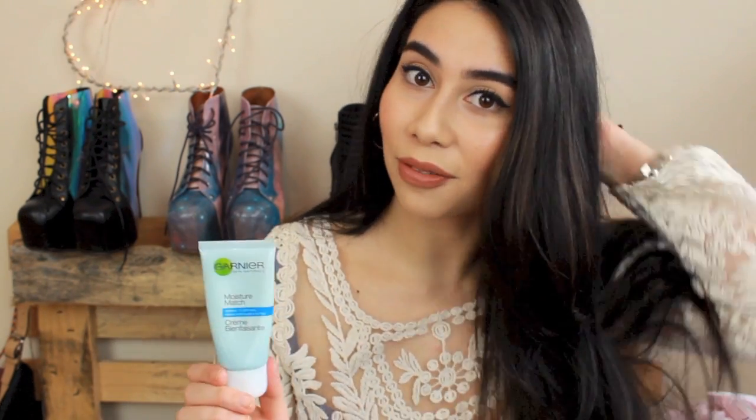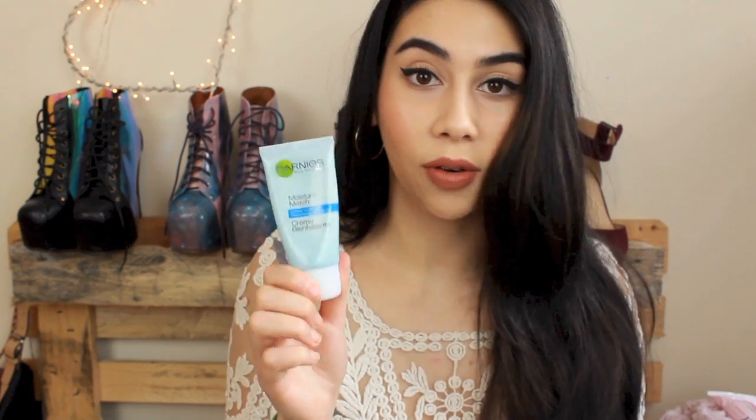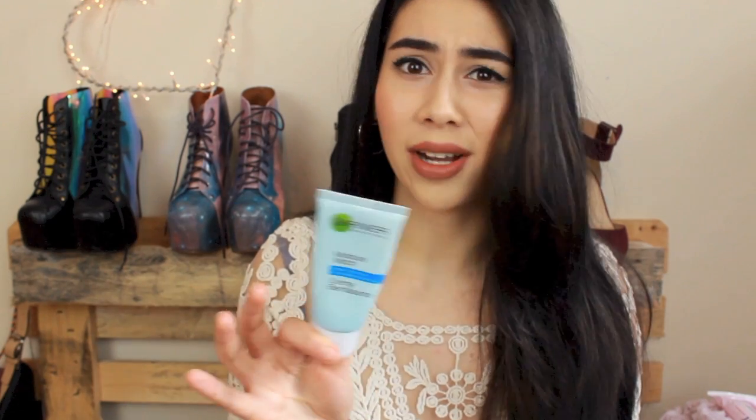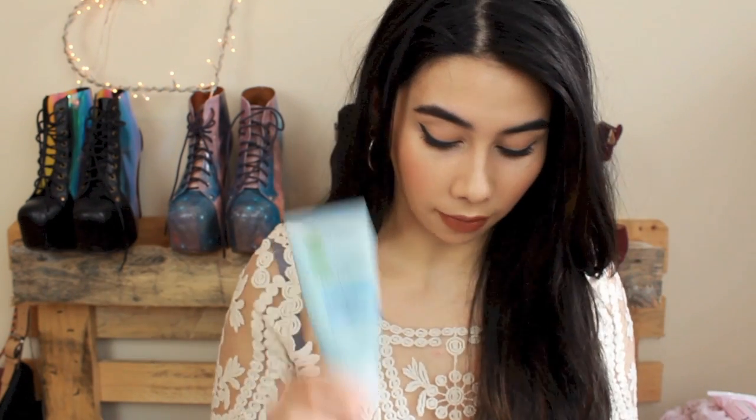It's so addictive, you want to just keep putting it on your face. So I put it on my face twice a day, it's just so fresh. I can't describe it, you have to go and smell this for yourself, but it's also a very good actual skin product. So if you're on a budget, I would definitely recommend this, because the only thing different from the Chanel one is that the Chanel one probably has better ingredients, but otherwise it's the same. Actually, this one moisturises better than the Chanel one, and I've used the Chanel one a lot, so I can definitely tell the difference. So if you're on a budget, I would definitely recommend this.